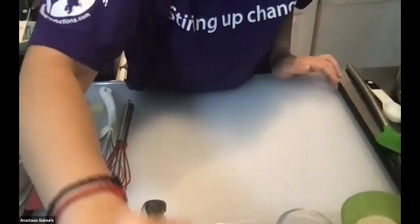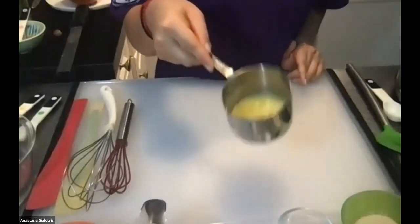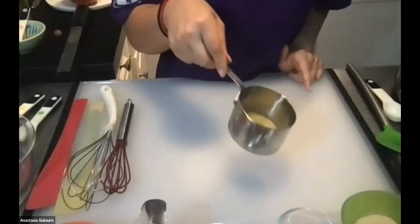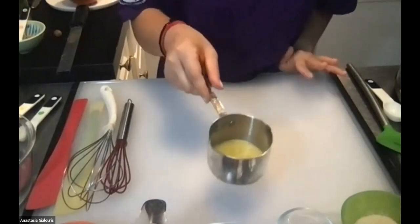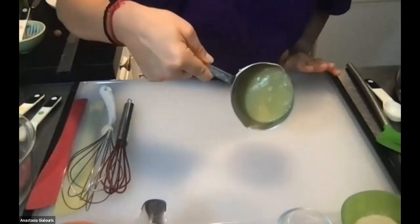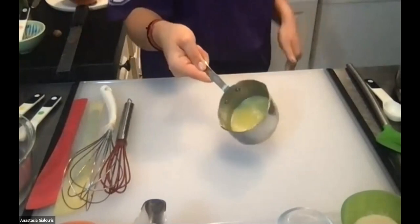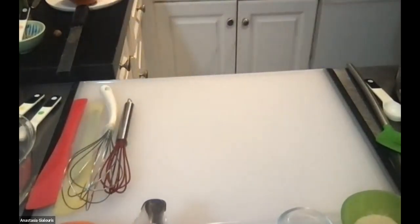So mini pumpkin pancakes. First, I will warn you guys, whoever's cooking along, I said this before, you want a tablespoon of melted butter for your pancake batter. So if you want to start by melting some butter, a tablespoon of butter, I'm going to remelt mine a little bit because it's solidified. So if you want to put a tablespoon of butter on the stove or in the microwave and just melt it slightly, don't burn it. Got to be careful. So I'm going to put mine just to remelt.